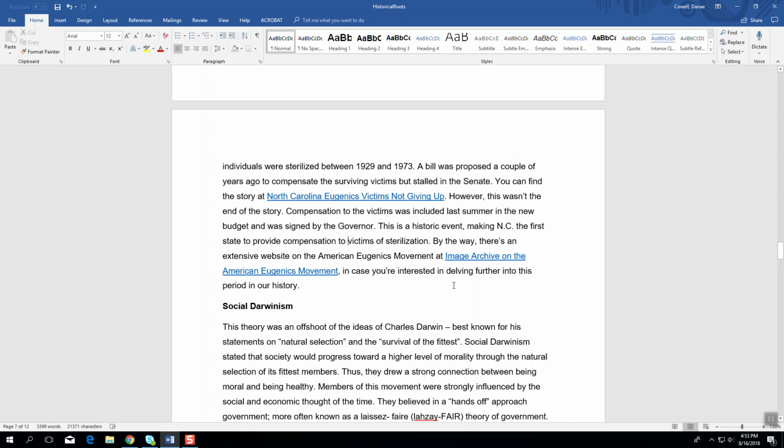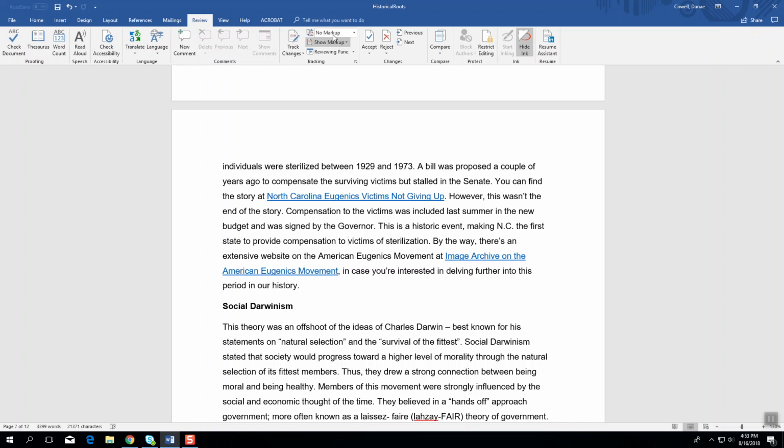Next, you'll want to just make sure there's 1.5 line spacing, and you'll want to turn off any comments or track changes. I don't think that this really should be a problem, but just make sure you go over to the Review tab and then select No Markup under Tracking.